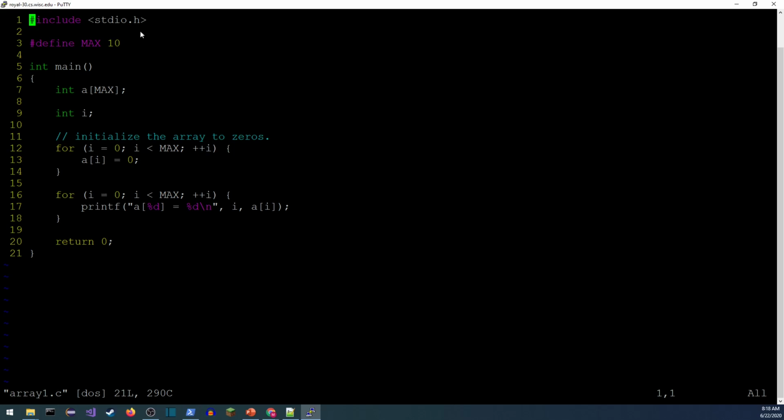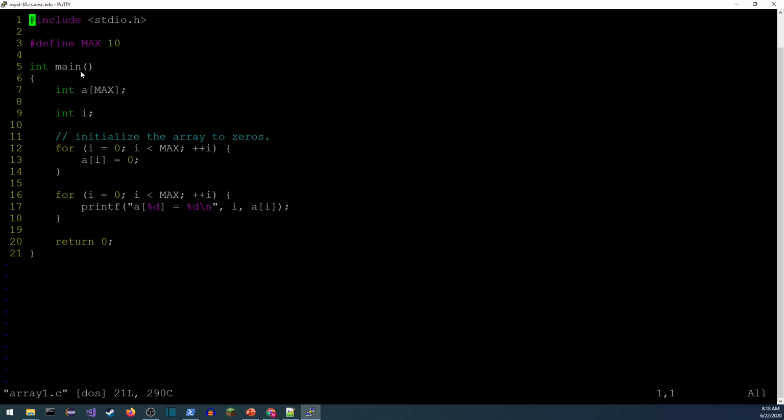So the first thing I'm going to do is just sort of walk through this code. I'm going to be including stdio.h so I can print stuff out. I've got #define MAX 10. So this is a way to define a compiler variable. It's essentially going to be creating a constant. When you use these compiler defined constants during the preprocessor stage of compilation, anywhere that we see the word MAX will be replaced with 10. It's just copied and pasted.